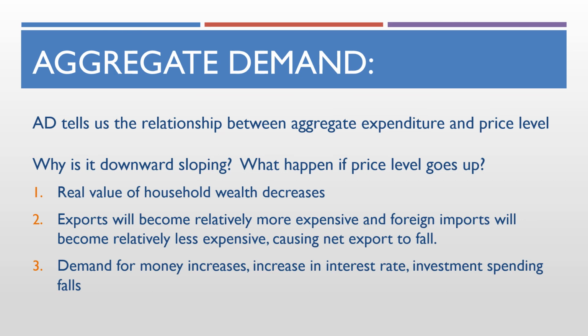The same thing happens when the price level goes up: the demand for money will increase in the economy, which drives interest rates up. And at the end, because interest rates change in such a setting, investment spending will fall because there is a higher cost to borrow money to invest. Those are the three fundamental effects that we know from the change of the overall price level in the economy. We would like to link this concept in the next chapter to build the aggregate demand, aggregate supply model to talk about employment, price level, and aggregate output all at once.